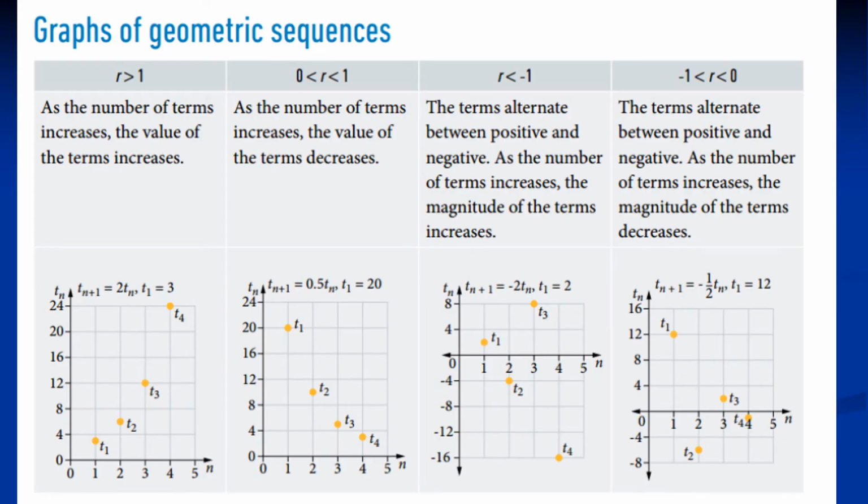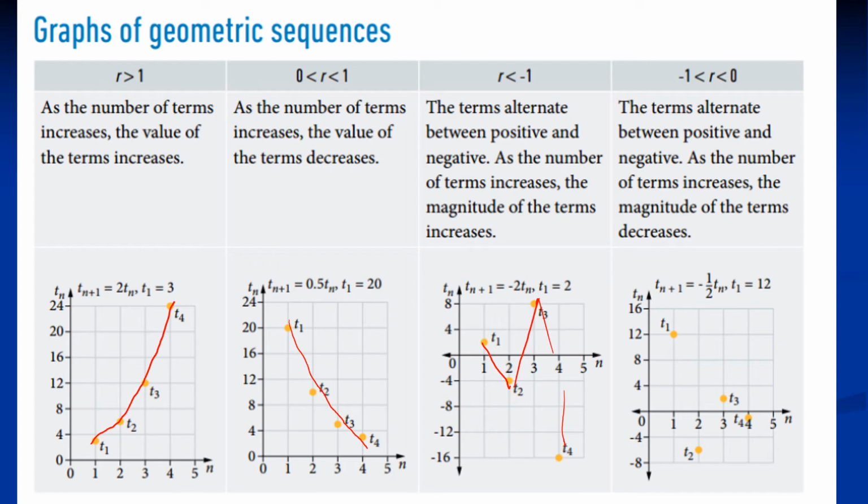There's some other sort of shapes that are going to be interesting. So when the common ratio is greater than 1, what can you see happening? You can see that shape like the first one I showed you. Now, if the common ratio is between 0 and 1, you're going to see it declining. Now, if the common ratio is less than negative 1, what can we see? We're going from positive to negative, back to positive, and back to negative. Now, as the number of terms increases, so does the magnitude of these terms.